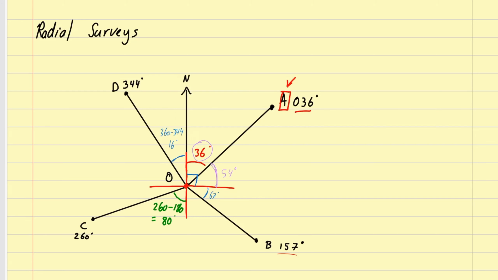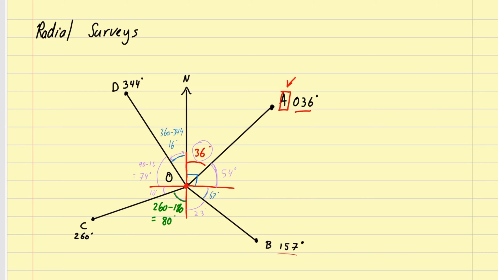Cool. Now from there to there was 67. What would this angle there be? Well, again, that's just going to be 90 minus the 67, which will give us 23 degrees. Having a look at the next quadrant, what would that angle right there be? Well, if that was 80 degrees, there's only 10 left over, so that's going to be 10 degrees right there. How about from here to here? Well, if from there to there was 16, the leftover is just going to be 90 minus 16, which would equal 74 degrees right there.